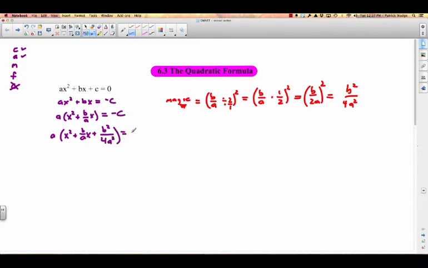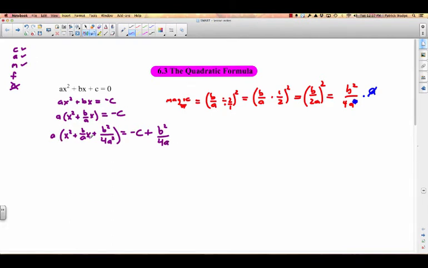On the other side, negative c plus, are we going to put that right there? No, we're not. Remember, this b squared over 4a squared is actually being multiplied by a. So that's what we have to do to the magic number here. We have to multiply it by a. If you multiply by a, this a and one of these a's cancel out. So you're just left with b squared over 4a, and that's what you're going to add on this side. B squared over 4a. And we've done this step.